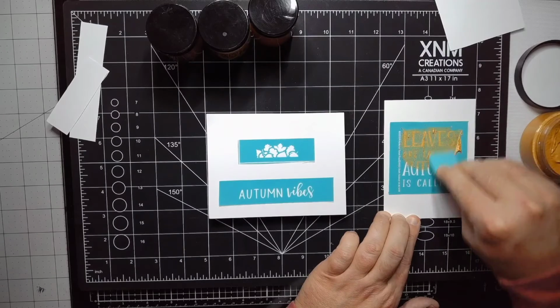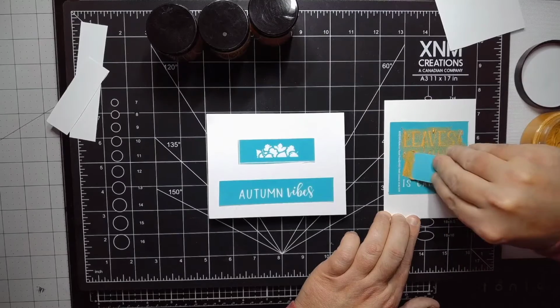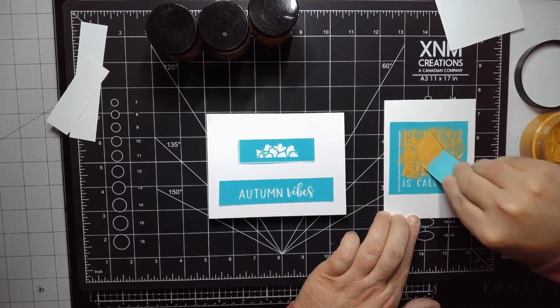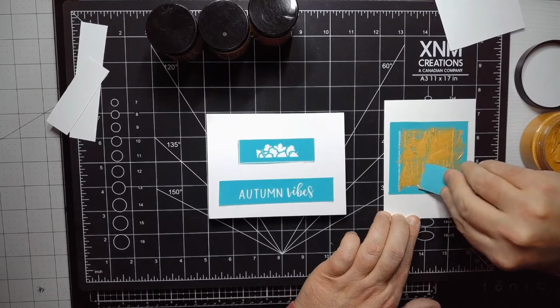On the right, the one with the larger sentiment is the Bristol paper, and the one with the smaller sentiment and the leaves is the new chalk suede.